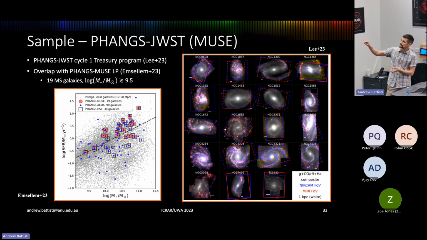So the thing to note here is that the FANGS sample is, as I mentioned before, all primarily massive spiral galaxies above a stellar mass of log 9.5. And this actually means that they don't probe a very wide range of metallicities. They're more or less all around solar metallicity. But they're still great because we can use it to test this correlation between the 2175 Angstrom feature and PAHs.